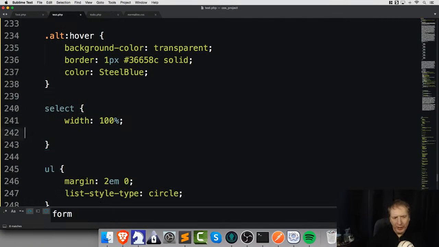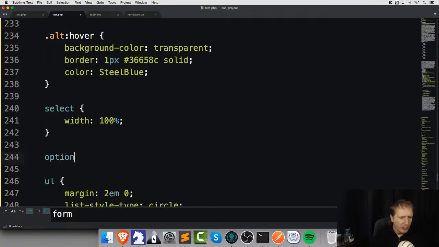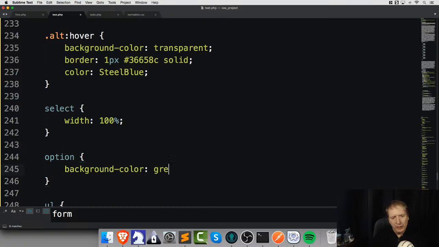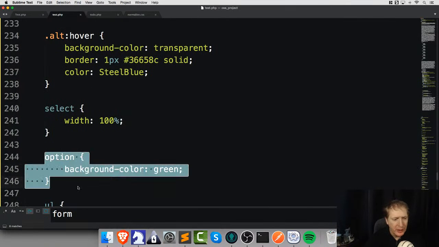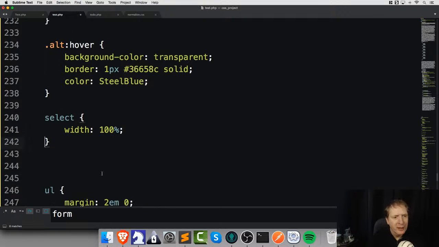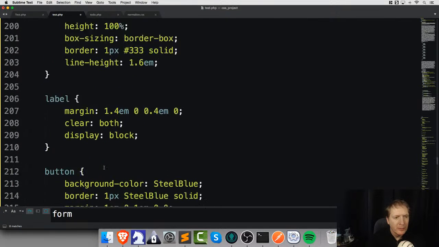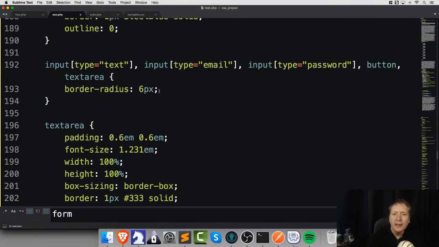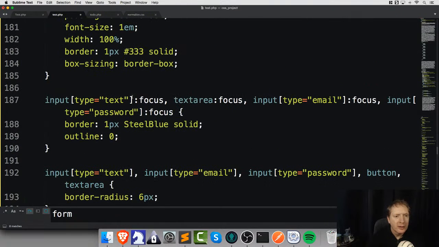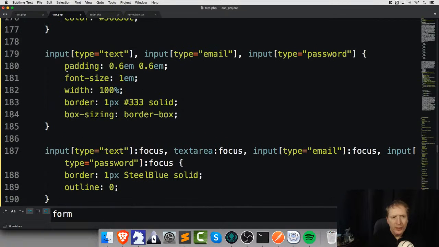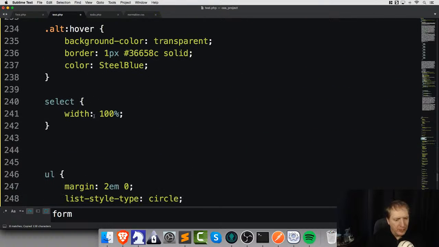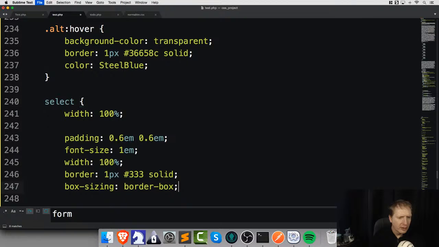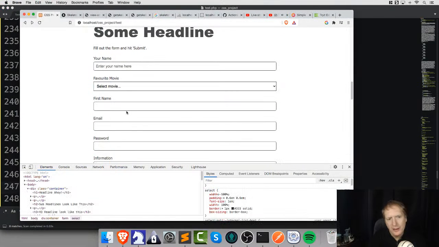Now, one of the things that I'm curious about is when we have an option, do we style it like that? Apparently not. Okay, that's good. So in that case, let's have a wee look at the... Let's have a look at this stuff here. I'm going to paste in. Look at this. Very nice.